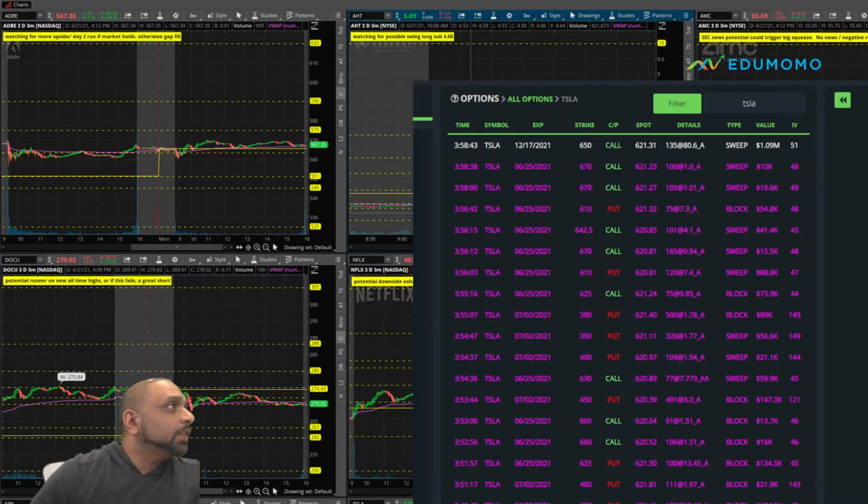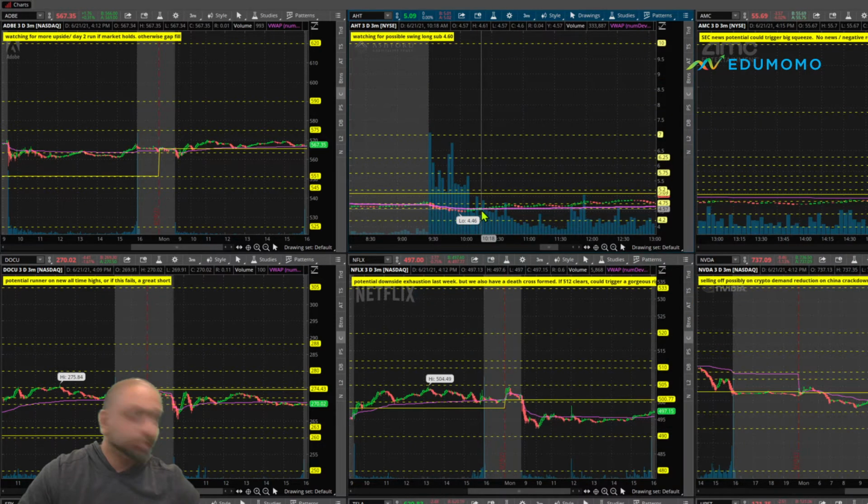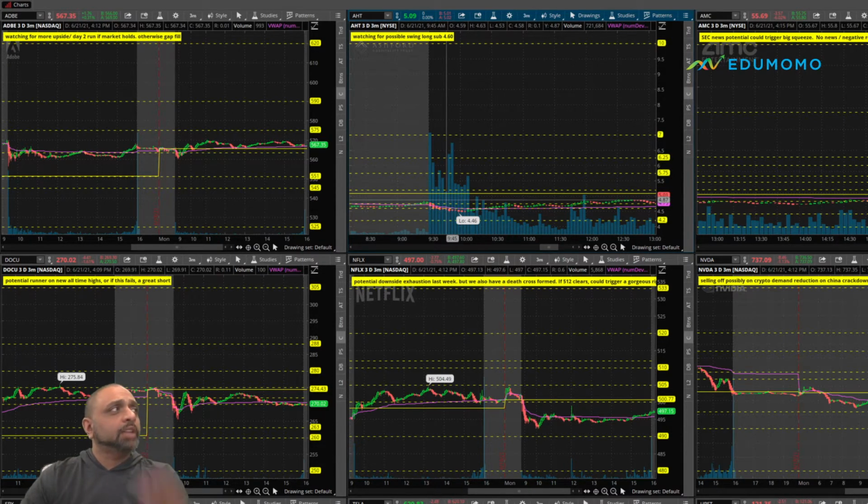And I had a level down here at 450. Is that showing up okay? Let me actually hide the flow. And that's more of a commons trade for me, but there was also options flow on it, right? And if you look, it basically came right down to that 450 level that I was talking about. And you can go, hey, let's see how it goes. How does it react to that level?